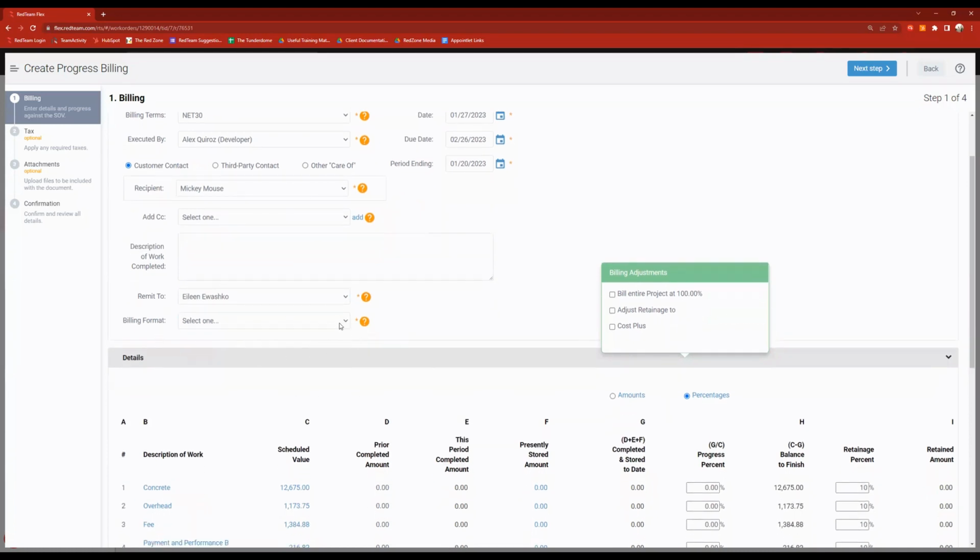And finally, up top here, the billing format. We have a few different types of customer bill formats that you can use. I believe our default is the progress billing. There's also a letter format of our progress billing. And then we have 2 AIA style documents, the 702, 703s. We have the 1987 version and the 1992 version. This 1992 version is the one that I see most commonly used, so we'll go ahead and work through it this way. Do feel free to come in here and check out the other versions as well in your system.